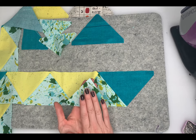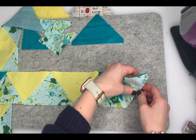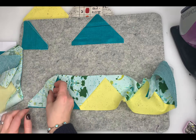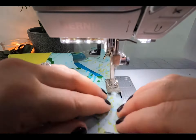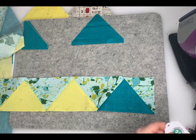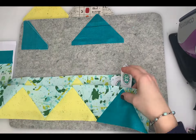To finish off these section 3A's, we just need to complete the rectangle by adding a little triangle of our B fabric — one on each end — and repeat that. Sew with a quarter inch seam allowance, then press these towards the A triangle. And that completes our section 3A.